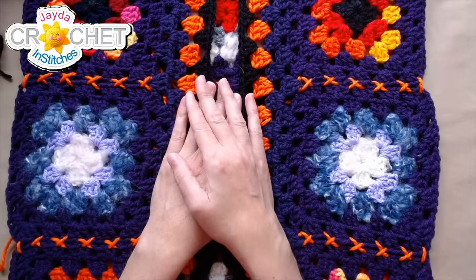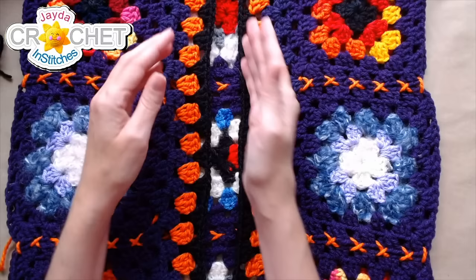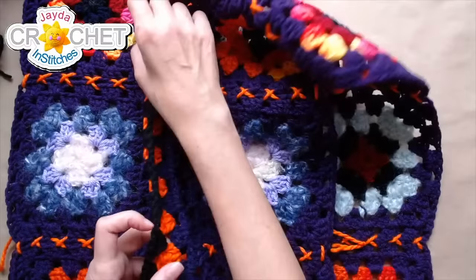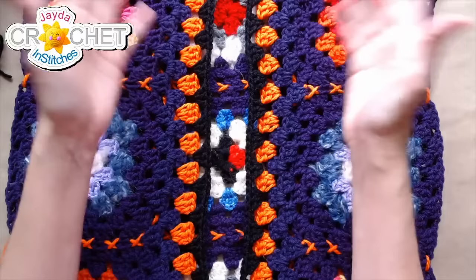overlap the front and the back. I do want a pretty nice close over. You know when you put on a cardigan, if there's not enough of an edge, it'll gap a little bit if you bend over? It'll be less likely to do that if there's lots of fold over, so this side really folds over the other side. So I'm not afraid of having too much build out across the front, and I'm thinking that two rows of the purple on both sides is a good place to start, and then I can add more trim if I feel it needs it.